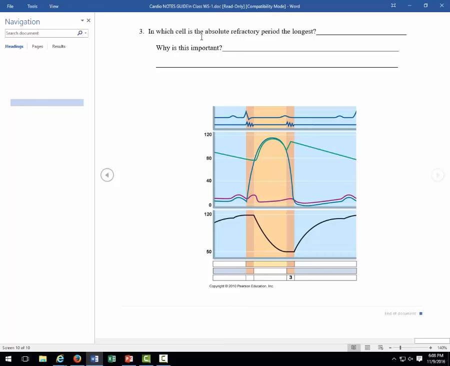So in which cell is the absolute refractory period the longest? So that means when we're actually in the middle of an action potential, which one would you guess would have the longest refractory period then, that you can't get it to contract again? The contractile cells, again, because of that plateau, that's important. Again, allowing time for the blood to fill and completely eject the blood that's in the heart. Because with too high heart rates, we don't have enough blood leaving the heart or returning to the heart, and as a result, we don't get that pressure and volume leaving the heart to serve the tissues, and a person passes out.